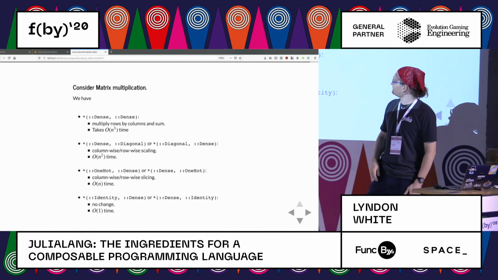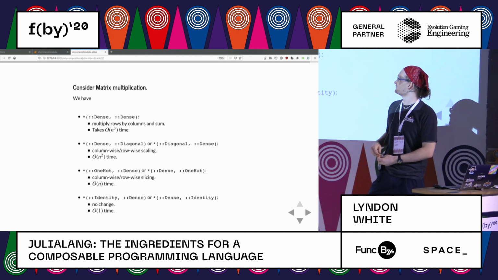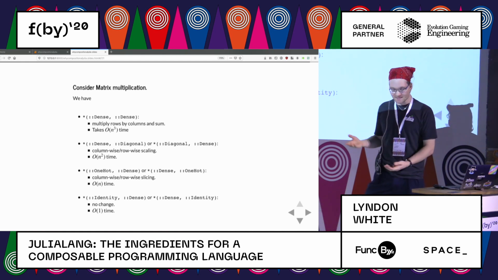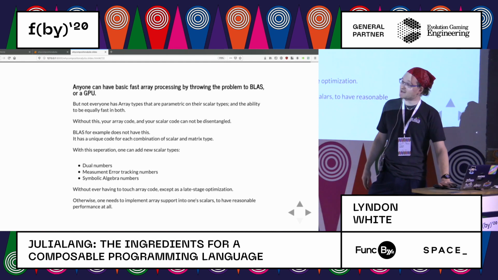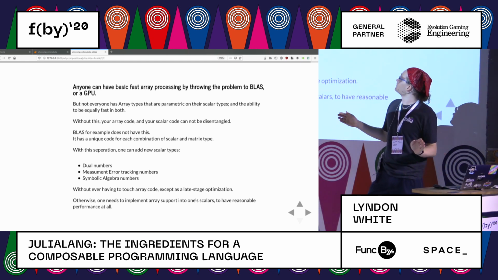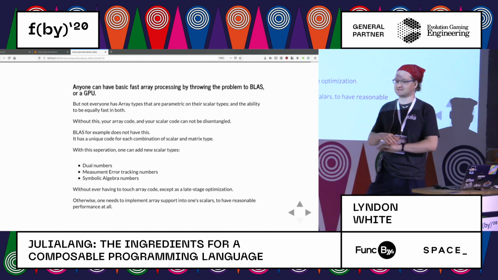So this kind of ability to insert a different algorithm based on the types is the performance implication of modal dispatch. And I think it's quite compelling there. Another point is, anyone can have fast array processing if you're using standard types, either by using BLAS, which is very well made, or by throwing in a GPU, which has very good BLAS and is very good hardware for solving these problems.